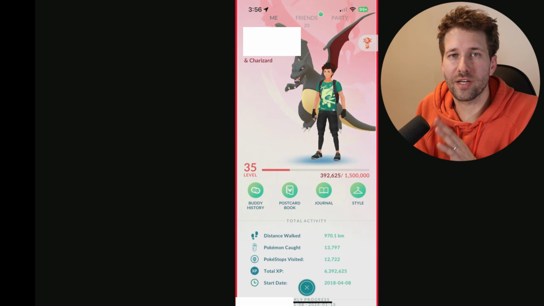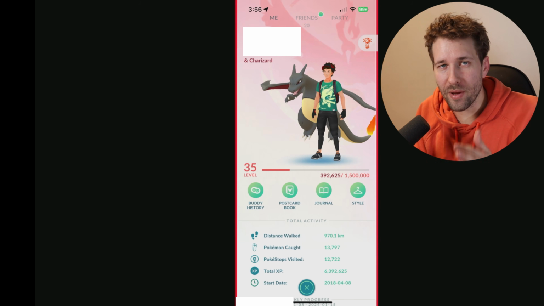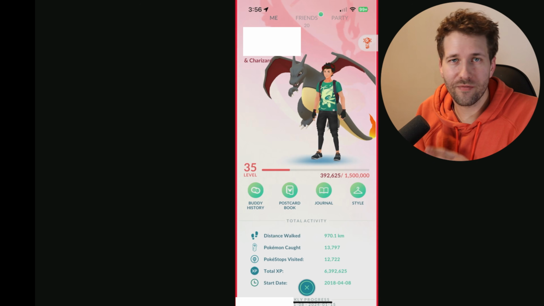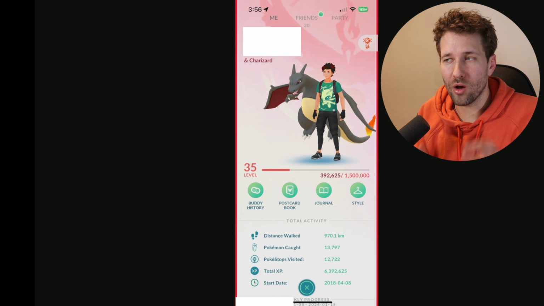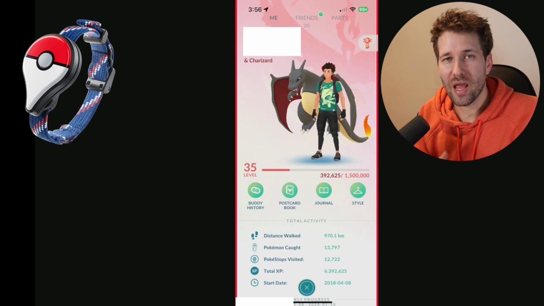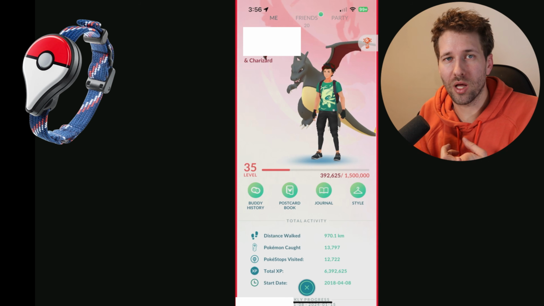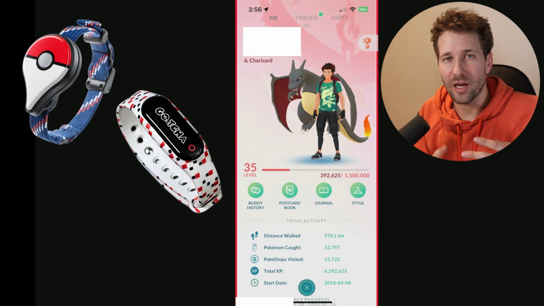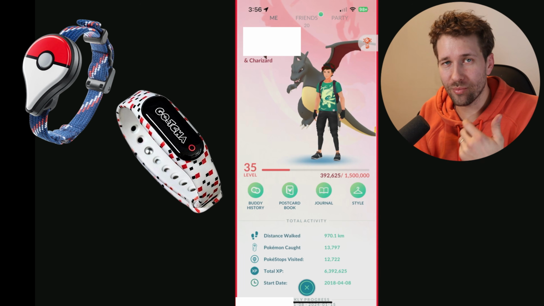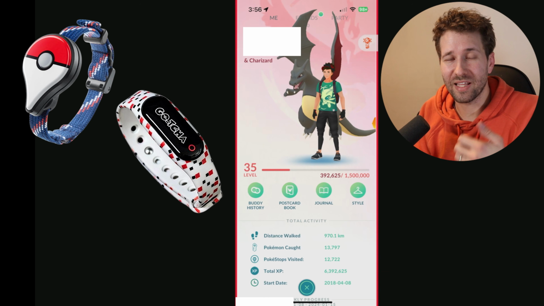So the account you're seeing here is an account that I've had for many years, and I've gone on and off of playing Pokemon Go, but anytime I did play, I always used this spoofing method, and I had a Pokemon Go Plus or Gacha Bluetooth toy device that allowed you to capture Pokemon and spin pokestops in the background.